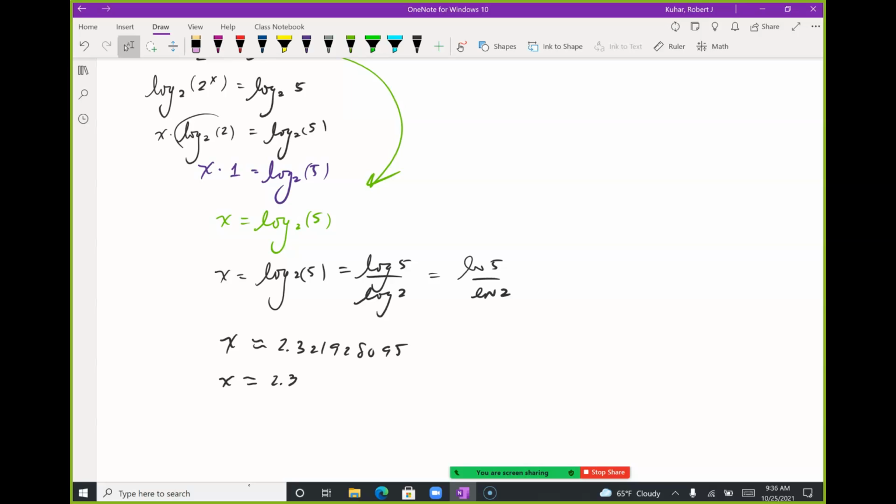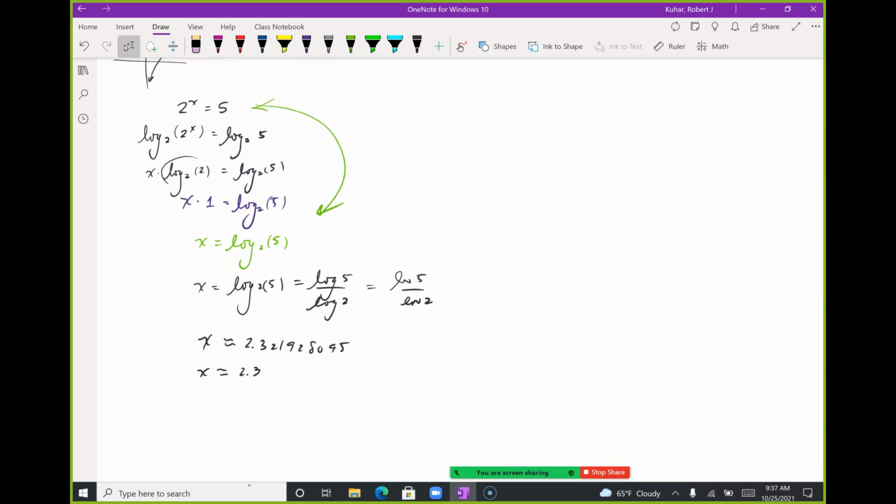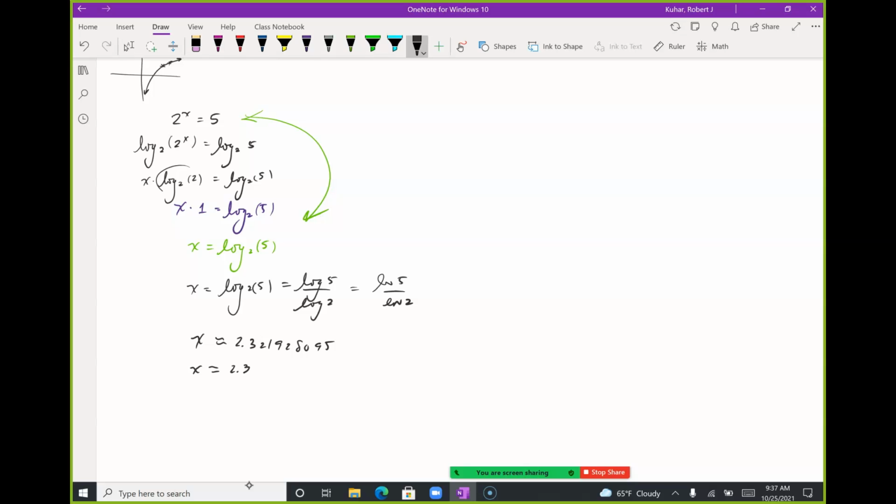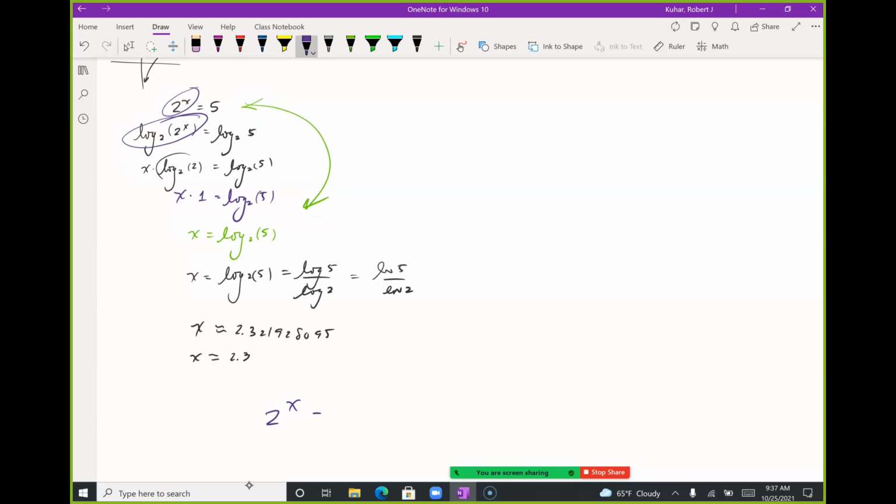Professor, I'm a little bit confused as to why you use a log base 2 to cancel or reduce stuff down. Yeah. So as soon as I see my 2 to the x, I know a log base 2 is a good candidate to use. Now, most of the time I just use ln. So I'm going to show you the same problem with ln.